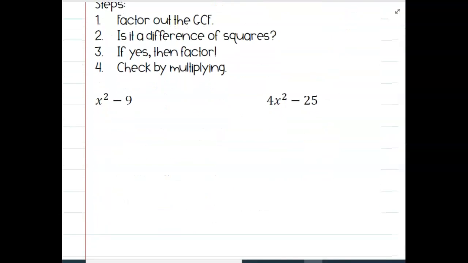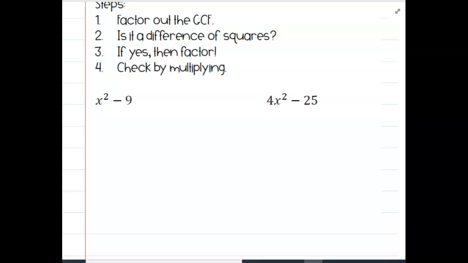So to go through these, the first thing, and we're really going to start hitting this hard today, the first thing you want to do, and a lot of times it's not going to happen, but whenever it does happen, you definitely need to know. You need to factor out the greatest common factor. So if you look at this, x squared minus 9, if they had something in common, you would need to factor it out. Now, x squared and 9, they don't have anything in common. So we would jump to this one.